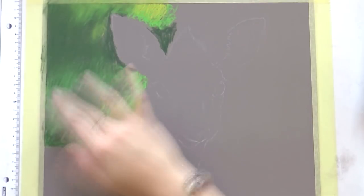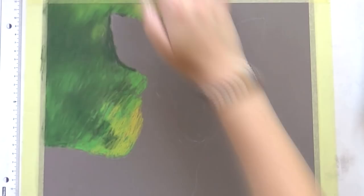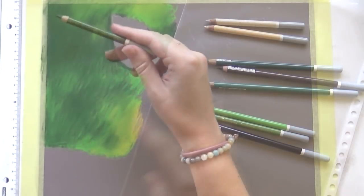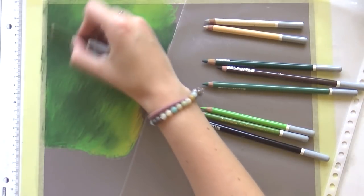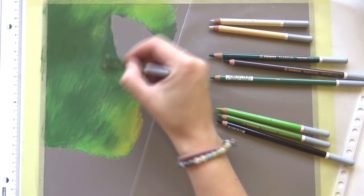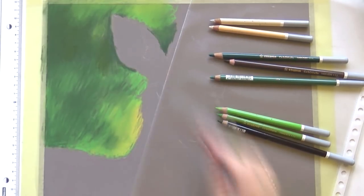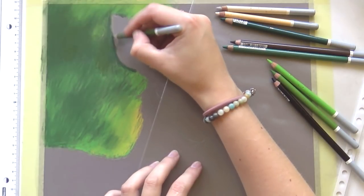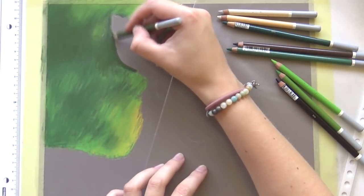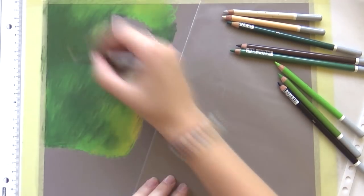So after putting down the first layer of soft pastels, I blended it out with my finger and then I started adding the pastel pencil. So here I'm using number 585. It's the darkest green from the set. And I'm just adding that on top of the dark green I put in with the Koh-i-Noor soft pastels, just to blend it out a bit, to make it a bit smoother.